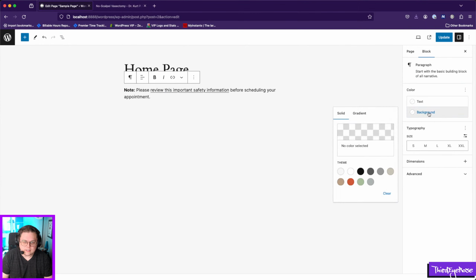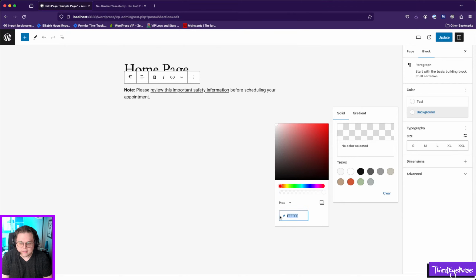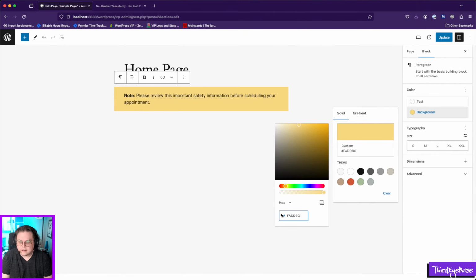All right, so I've right-clicked this, I've inspected it. We have this paragraph here. Let's look at the CSS. This is what styles it. We've got a background color already, so we can copy over that hex code. And we can just go back here and add that into the hex code here. And look, we've got the same sort of color and background as we have here. Now they have review the safety information in red. Now let's close the inspector.